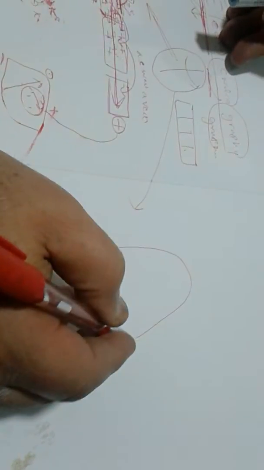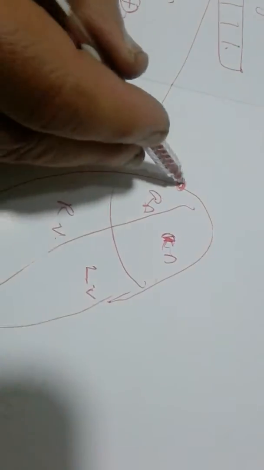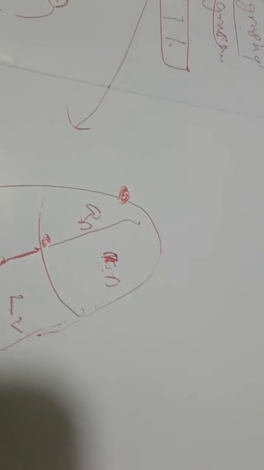Now we will go to the heart and draw a schematic diagram of the heart. This is the left atrium, this is the right atrium, this is the left ventricle, and this is the right ventricle. This is the SA node, which is located in the upper outer part of the right atrium, and this is the AV node. This is the bundle of His and the bundle branches, the left bundle branch and the right bundle branch. The left bundle branch is further divided into the anterior fascicle and the posterior fascicle.